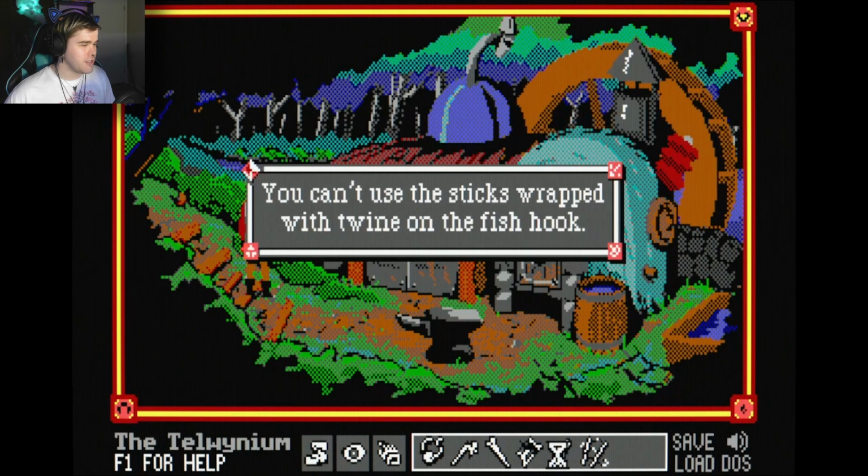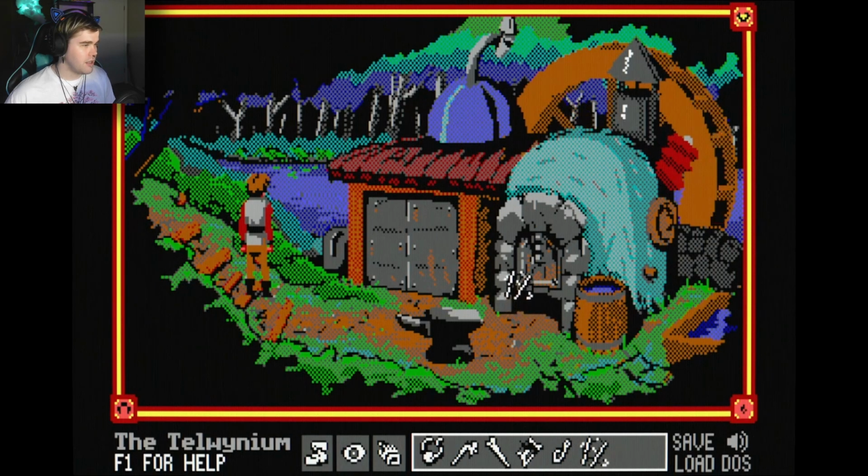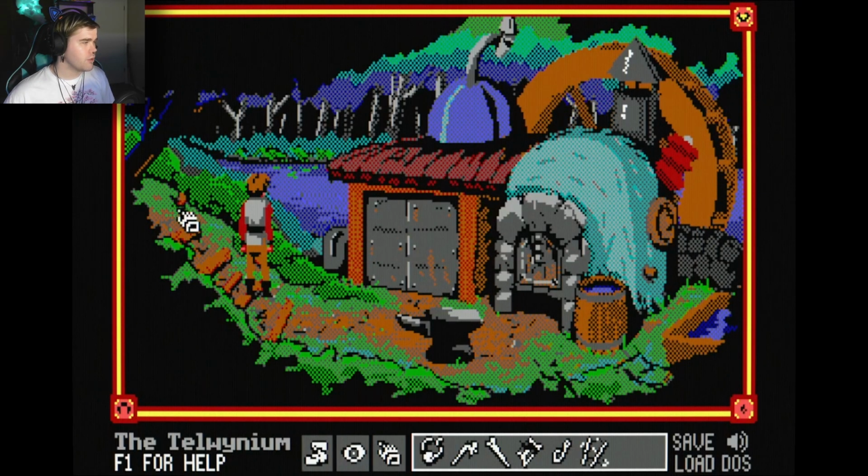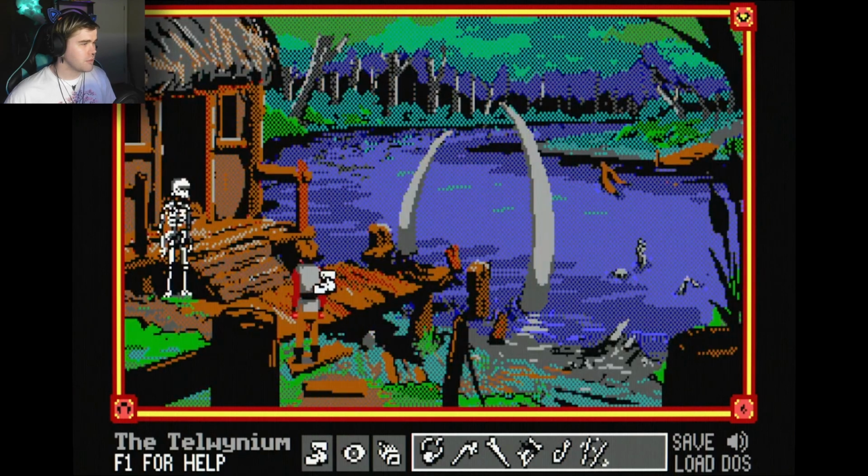Nice. Alright, maybe I can do something with the hook. Can't use sticks wrapped in twine on the fish hook. Oh, okay. We've gotten somewhere. Okay. I carried two wooden rods bound to the cord. Okay, so two wooden rods. That's interesting. I'm not really too sure what to do with them.